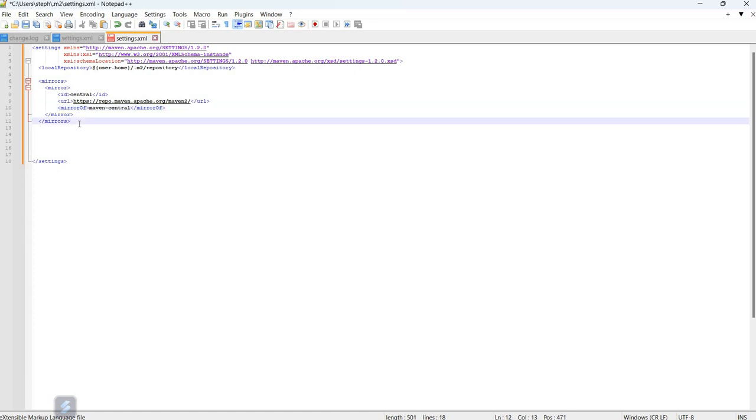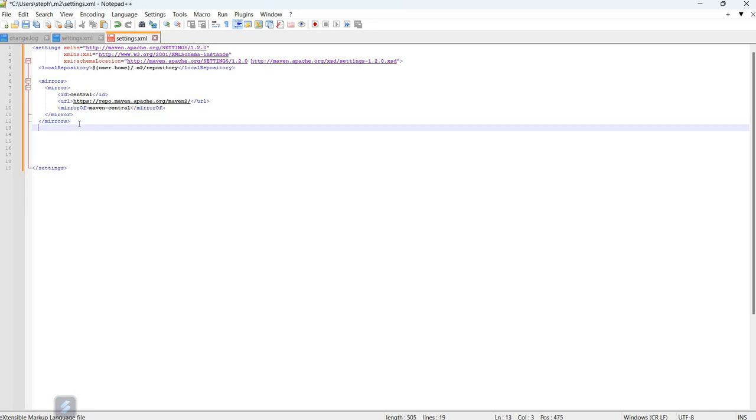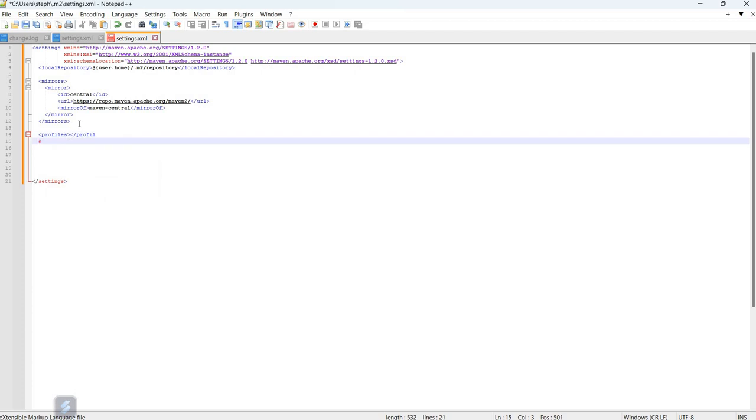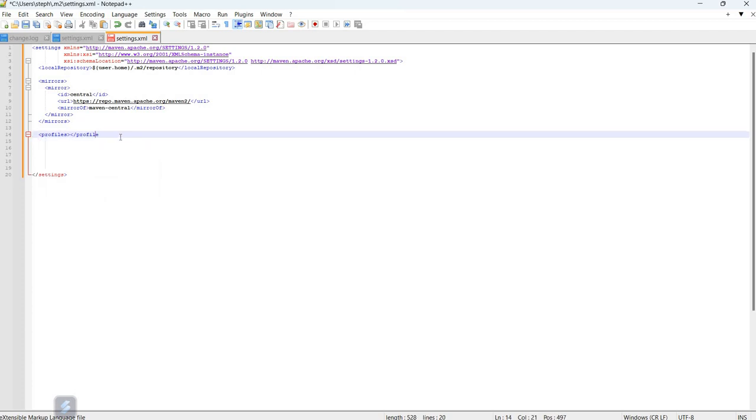The next thing I'm going to do is create a profile. So I'll say profiles, and close the profiles tag. So inside the profiles tag, I need to have one profile.